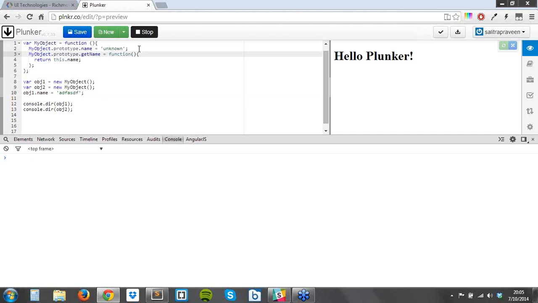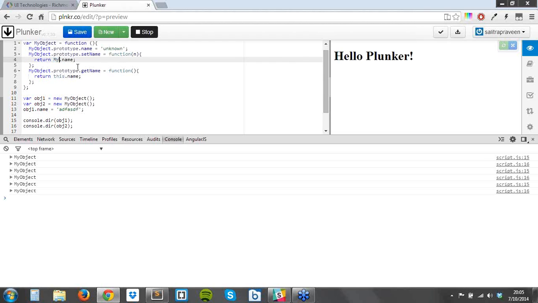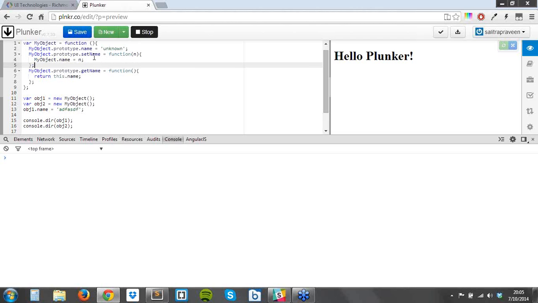Well, the best solution would be to create a function, call it something like set name, pass name from here, and then make sure that my object.name, I don't have to return actually, is equal to n. So now you have one setter available on the parent. So now instead of using all this, you can call that setter, which is set name, and then send this guy to the top. So that's what we did. We said, okay, change name, which is here.